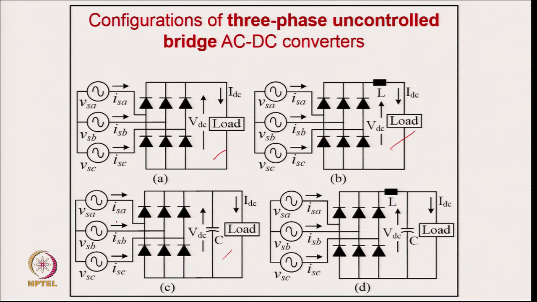So, we have this. It will draw a very peaky current, and the THD of the current is normally around 60 to 65%. But if you put an inductor with this, the THD can be reduced to around 30%, but this is still quite high, because the standard allows hardly 5% total harmonic distortion.